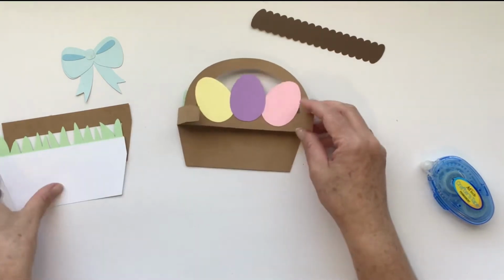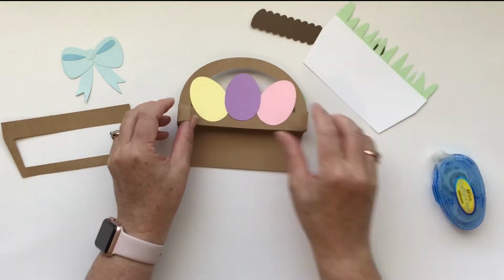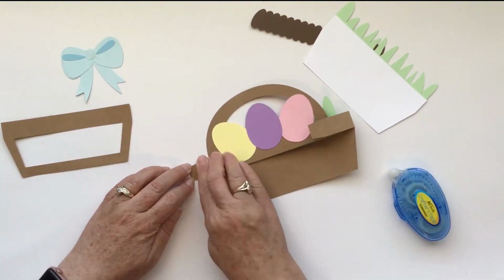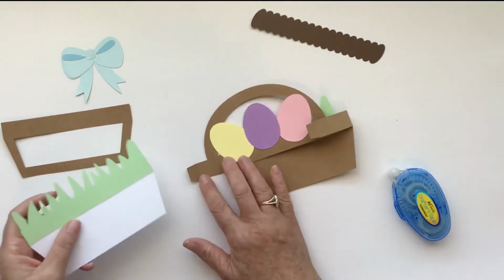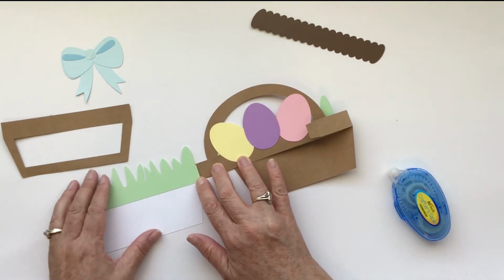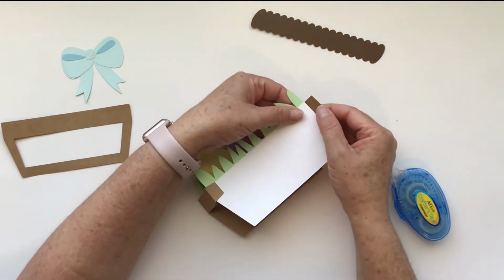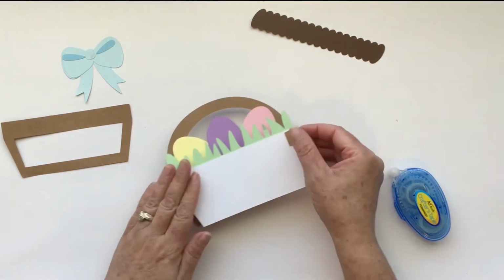Okay, now we're going to take this piece that has the grass and put tape on the inside of our tabs. Oh, and I can already tell I should have used glue. We're going to put that flat piece right against, not over, but right next, butted up to the score line. Fold it over, and then the same thing there, right butted up against the score line. Fold it over. So that is what your back piece looks like.